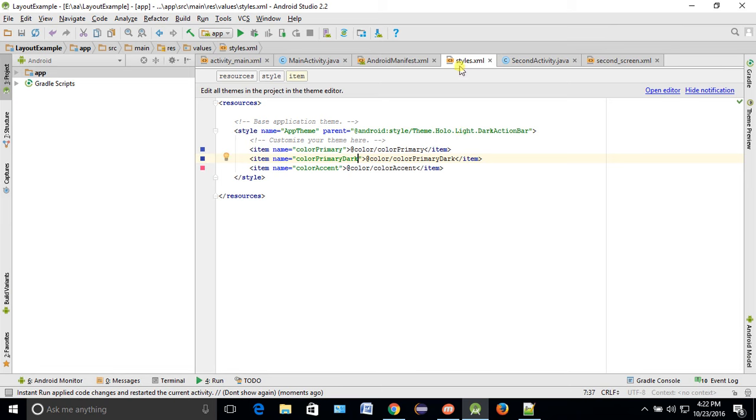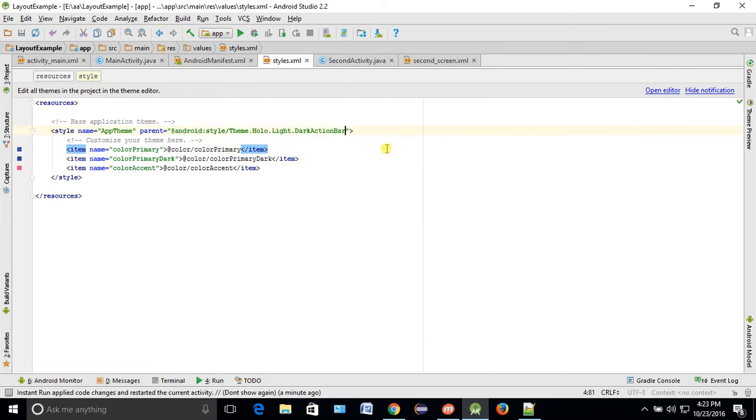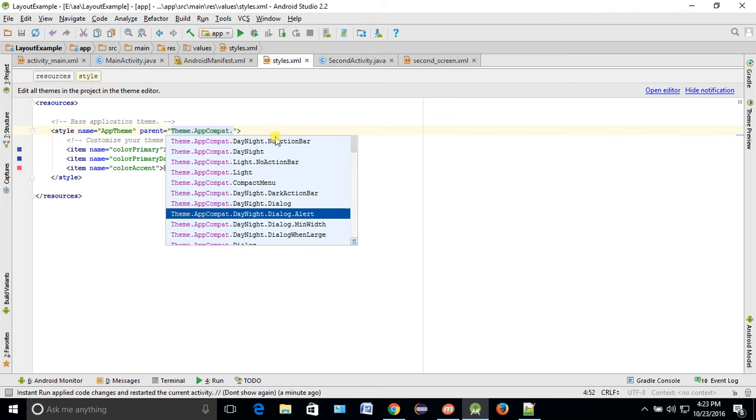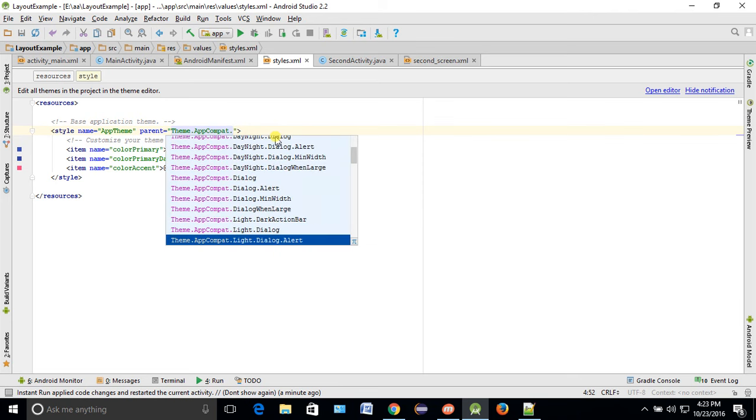Based on the theme you can change. As our current version uses AppCompat, only the AppCompat themes will be supported by Android. We are not able to get any good themes, but let's check if we can find something. Only those two themes are there.